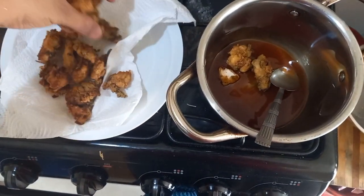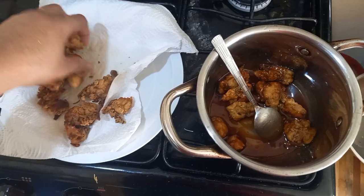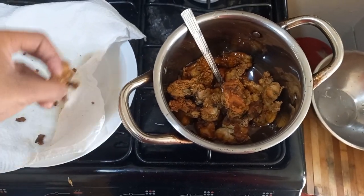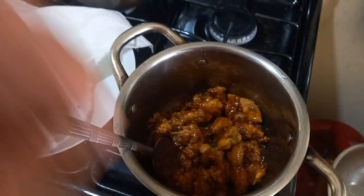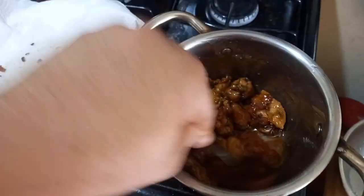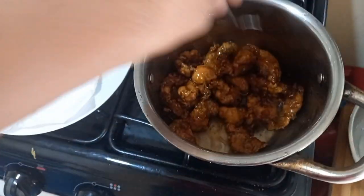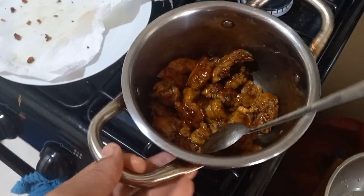I'm going to add the chicken to the pot now — take your time and stir. This is a recipe I really enjoyed; I made it some months ago and Mum was like 'Jacob, you're something else.' The only one I haven't gotten right yet is the bygone one — as soon as I figure that out I'll share it. To make it spicy, slice up whatever pepper you have finely and sprinkle it in, or add pepper sauce to your sauce. I won't be adding pepper because the girls have to eat, but I can add pepper sauce to my bowl after. This is my simple chow mein recipe and I hope you guys enjoy this video. I'll see you tomorrow for the next Vlogmas episode.